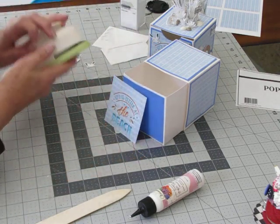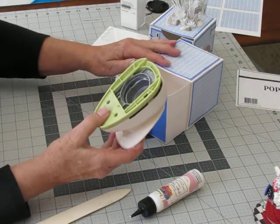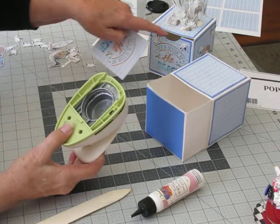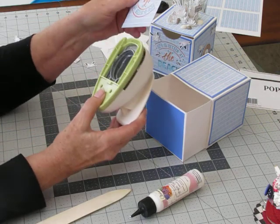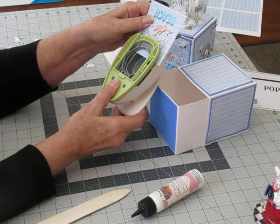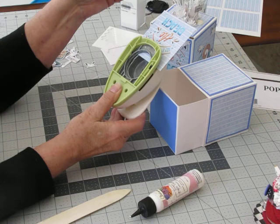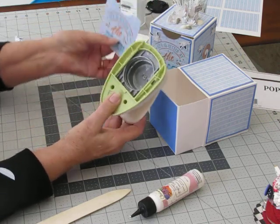All right, so I'm going to take a 2-inch punch, and I'm going to punch out this little notch. Put that upside down, and I'm going to center that on there, and I'm going in about 1/2 inch. You don't want to go into the part that says life is better, so you just punch that.